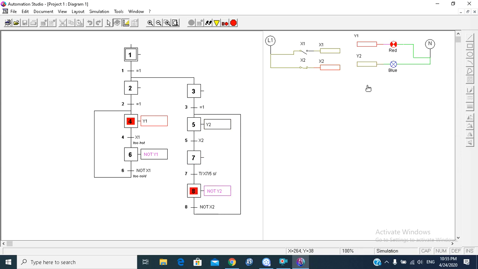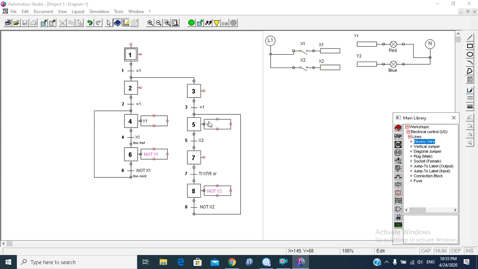But it seems like we have a problem. If you can see it, okay, we can see it here. It has to have not Y2 only after 5 seconds, like you now see. Okay, this is working and this is not. So we can implement this. We can solve this question.